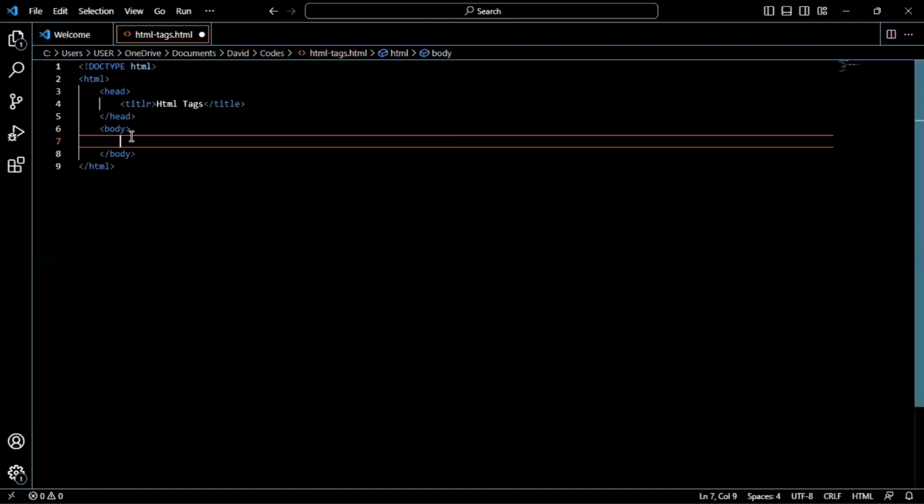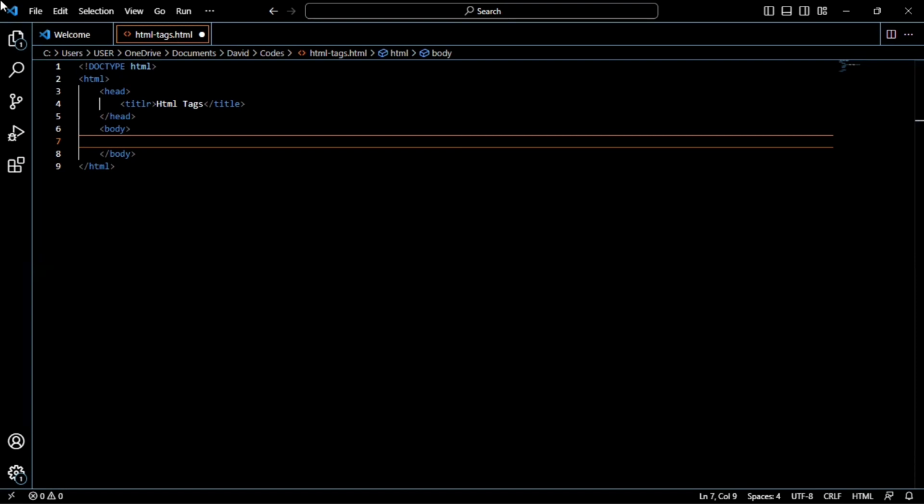Like I explained in the previous videos, we have different HTML tags, and I'm going to write out some. We have the image tag, the link tag, the header tag. I think I explained those in the previous video, which is why I'm not going to go over them again. Instead, I'm just going to give examples of other tags that I did not explain in the previous video.